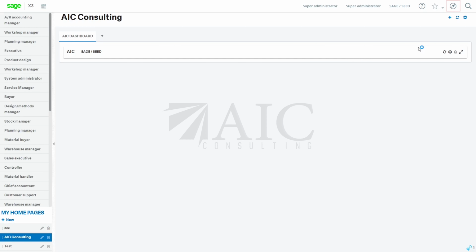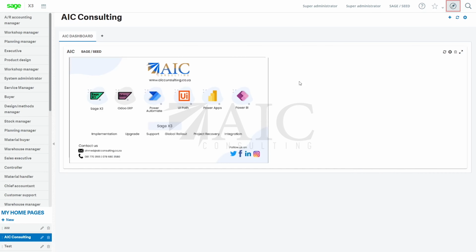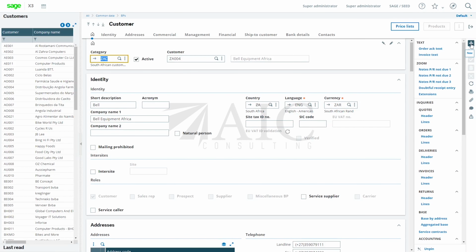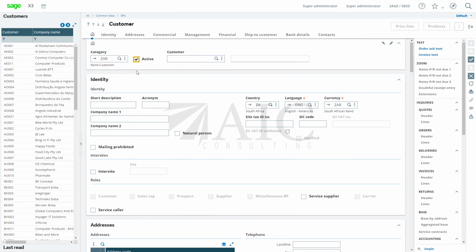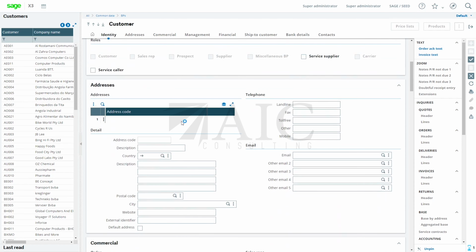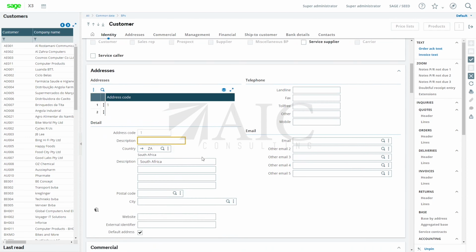So just to finish all of this off, to make you understand with regards to the categories, I'm briefly going to create the customer and show some of the fields that I've pulled through. On the customer, I would like to create a new customer. My category is ZAR, as we've just created. I didn't give it a sequence number, so I can put my own number in there, and give it a description. But look here, this is what I want to point your attention to: country defaults, language defaults, currency defaults. Address is mandatory, we need to specify in which address they are.